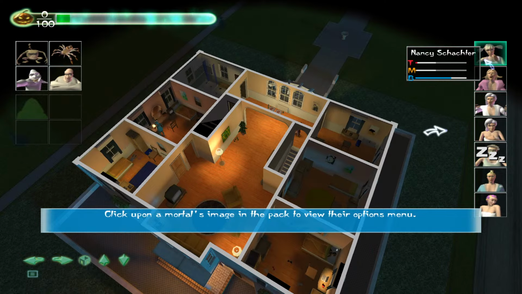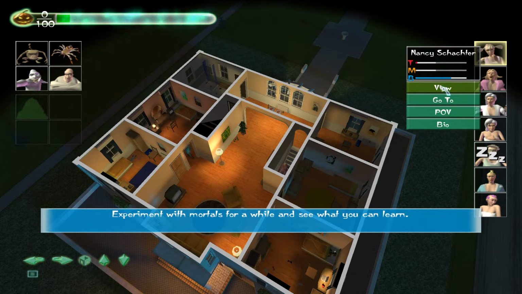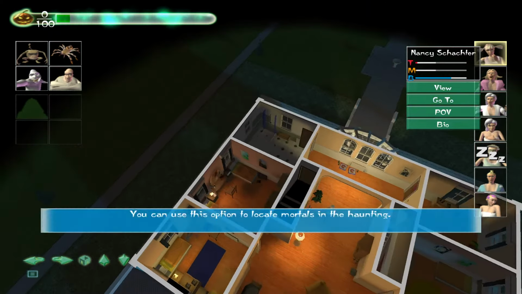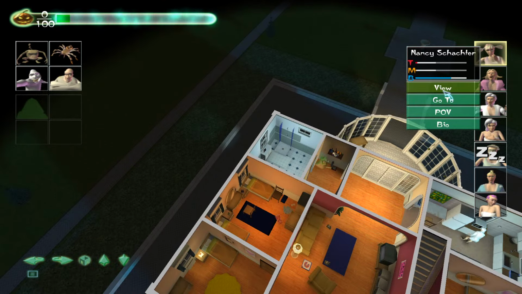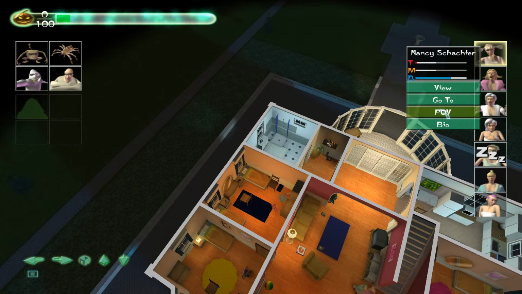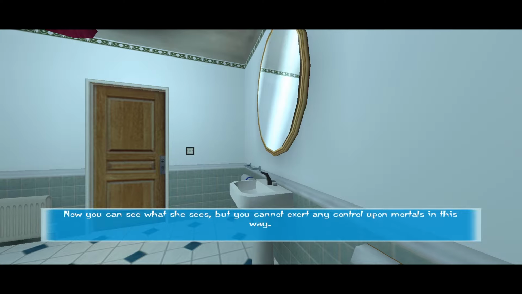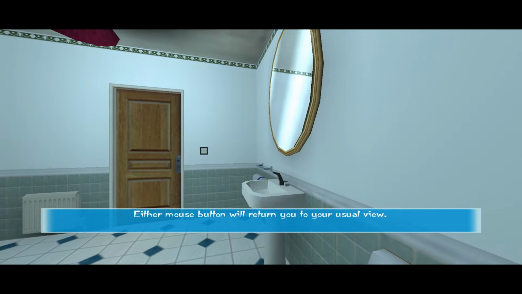Click upon a mortal's image in the pack to view their options menu. Experiment with mortals for a while and see what you can learn. You can use this option to locate mortals in the haunting. You can use this option to get a cinematic view of any mortal in the haunting. Now you can see what she sees, but you cannot exert any control upon mortals in this way. Either mouse button will return you to your usual view.